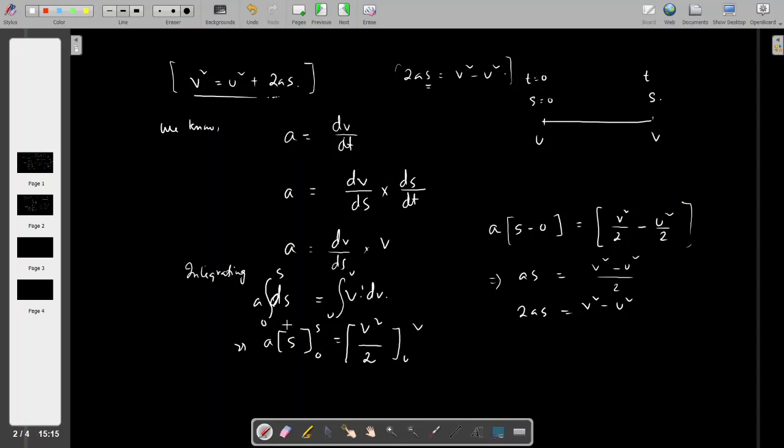This is a tricky part, so you need to remember it. See, in the last formula also we started with acceleration, instantaneous acceleration. In this equation of motion also, we started with acceleration. So these are the key points you need to remember. If you know where to start, then definitely you will end up with a result.